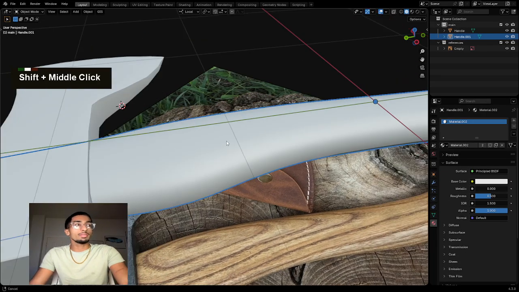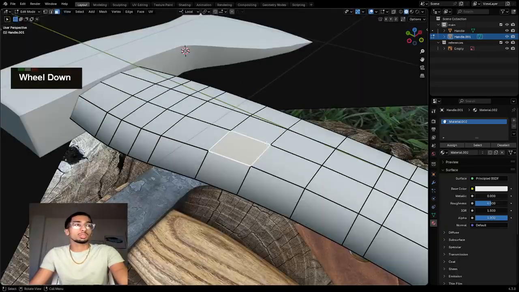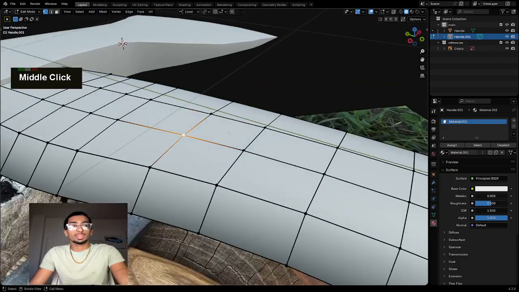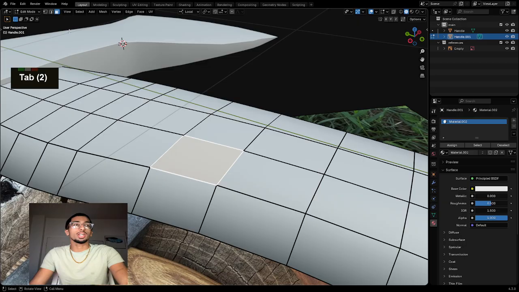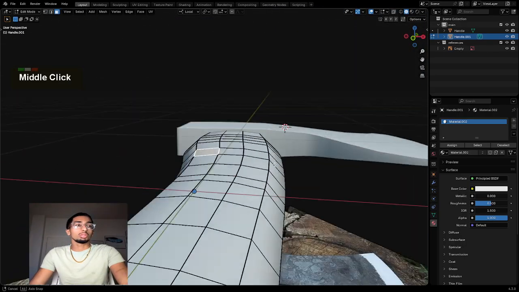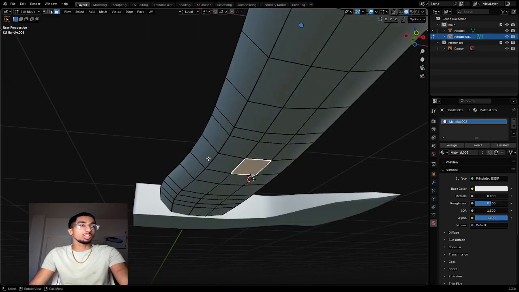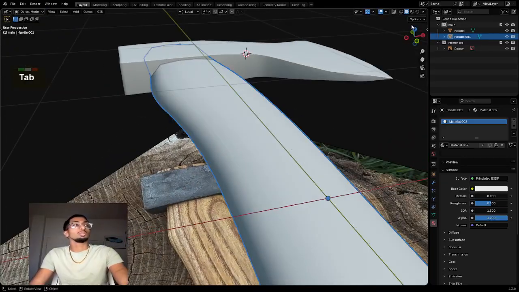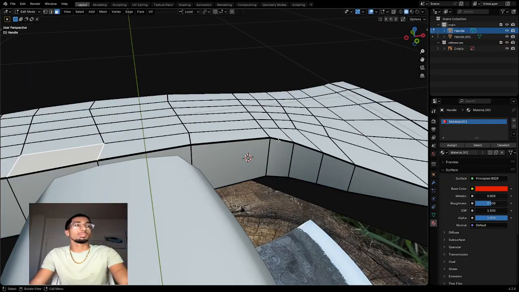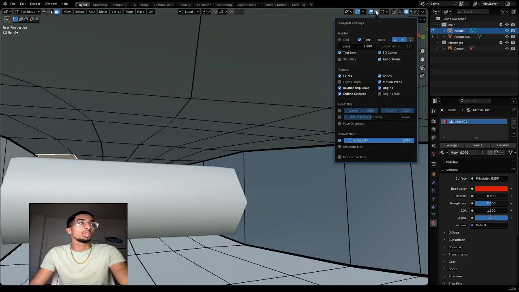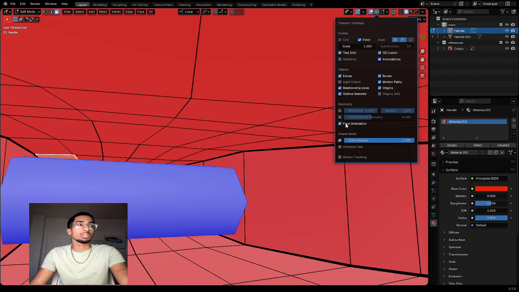And as every model is made up of faces, each model has faces. This face is pointing up. This face is pointing down. This face is pointing to this side. Simple concept. But sometimes it's going to think the faces are pointing the opposite direction, and this is going to mess up the shading of the model, because it's going to be shaded differently if it thinks it's like that.